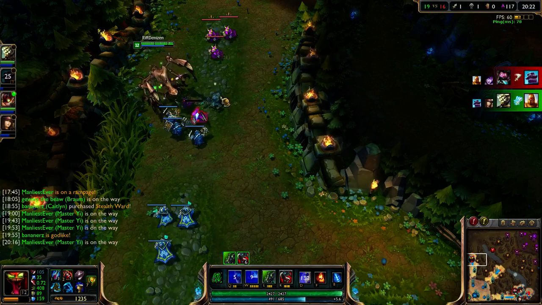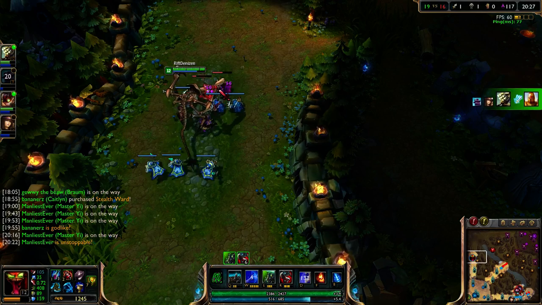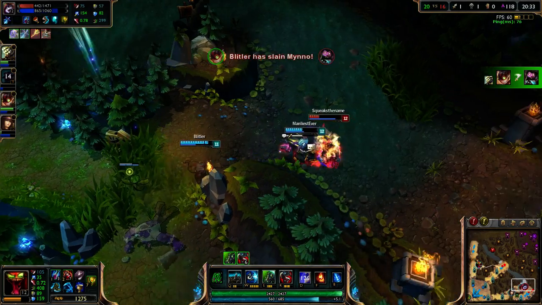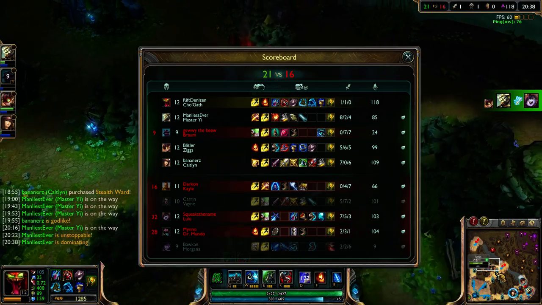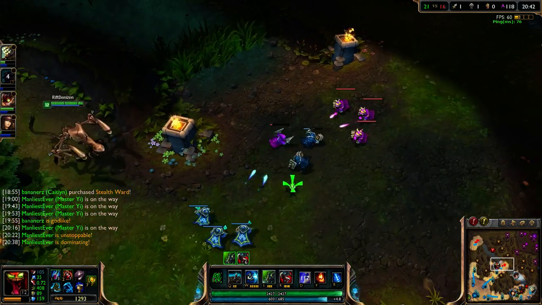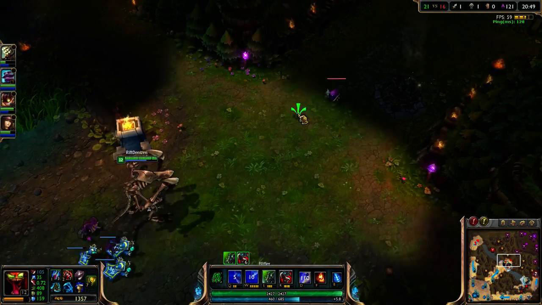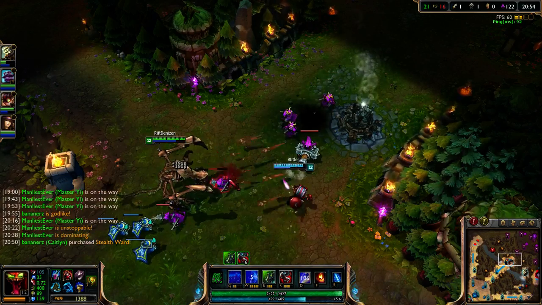Slain. Unstoppable. How in danger are they? An enemy has been slain. They're turning things around on their own. He is doing a number on them, so he went 1 for 3. Come on, Ziggs, we must push. It's our destiny.